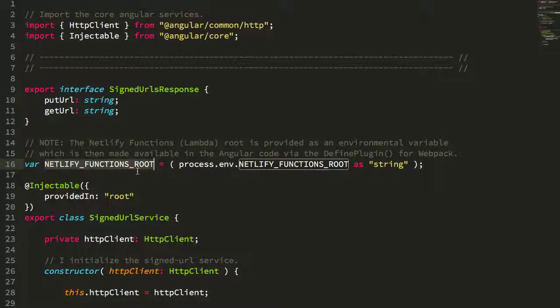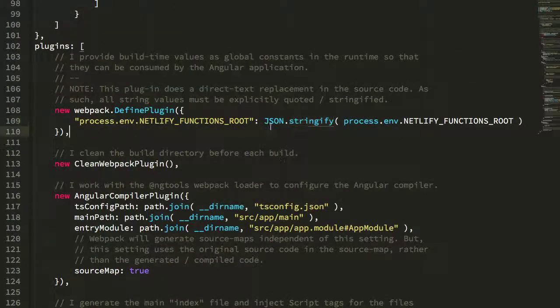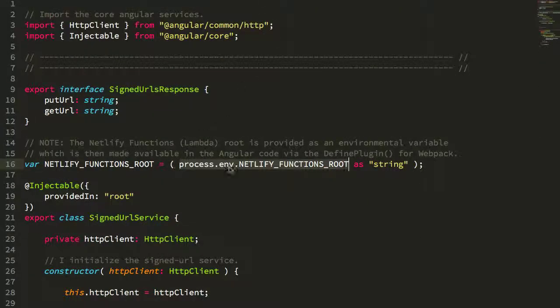So this is now in my Angular application, and when Angular compiles via Webpack, again, this value here is being hard replaced with the value here. So it's going to do a compile time replacement of that value, making my Netlify functions root available here.